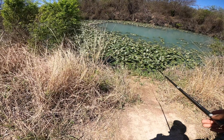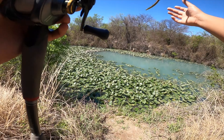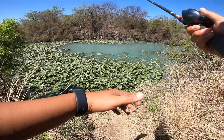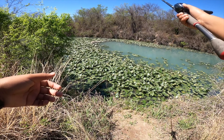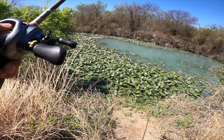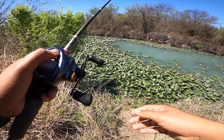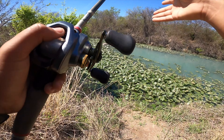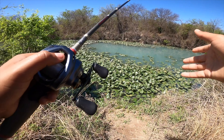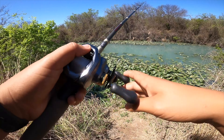I accidentally deleted the footage of me explaining how I fish this bait, but anyways — this bait has no action whatsoever, you have to come up with the action all yourself. What I like to do, especially on slow days, is cast out there and just let it sit for maybe 10 to 15 seconds. If there's a fish there and your bait lands, it's going to sit and the fish will examine it and react. What I like to do is give it a few pops in the same spot, then just twitch it a bit.